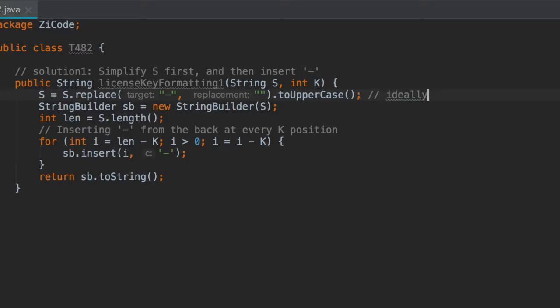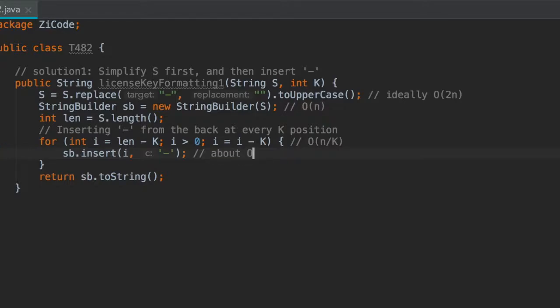First, s.replace and s.toUpperCase. Ideally, the time complexity here is O(n), and then creating a StringBuilder with string s is O(n), and then looping over the StringBuilder at every k position, O(n/k).